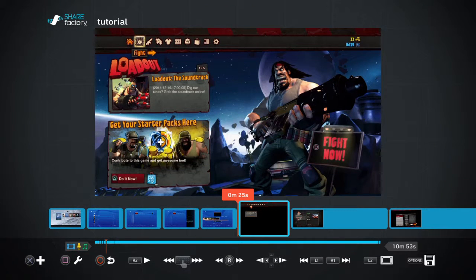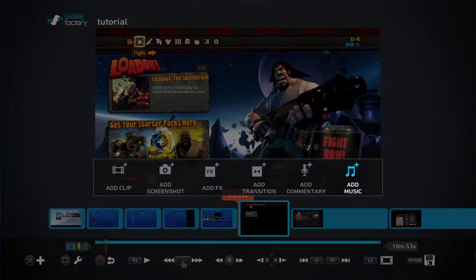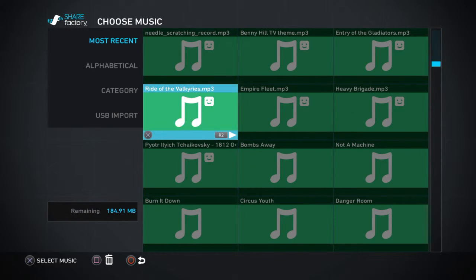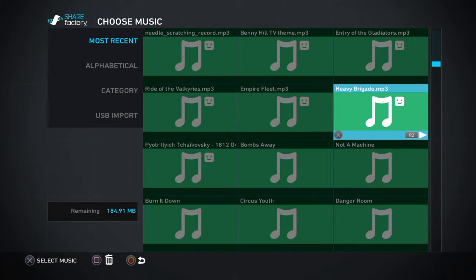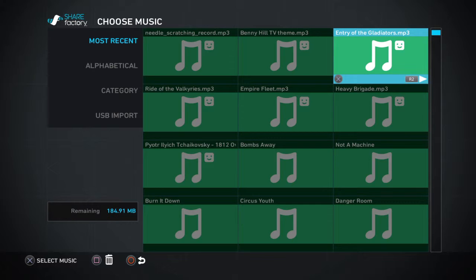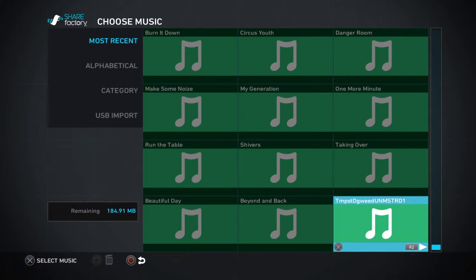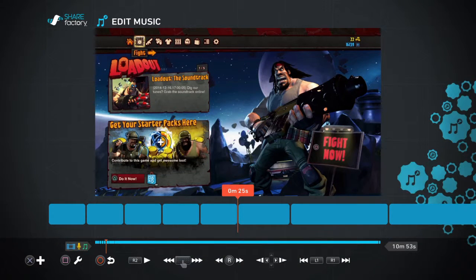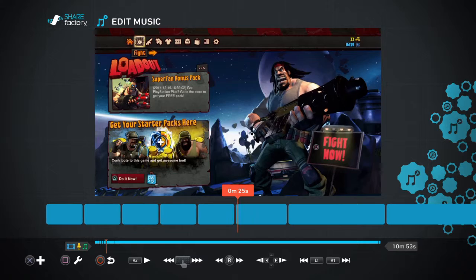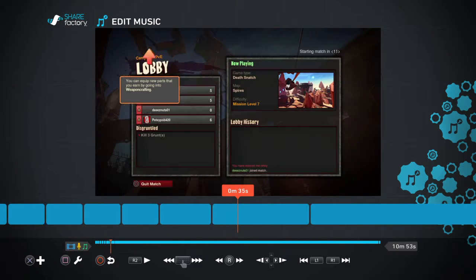Out of there, add music. It gives you a list, the top 5, the top 7 of them. I've actually saved off the internet and loaded in here. It's pretty easy. Just use a thumb drive, find the music on the internet, make sure it's royalty free, blah blah blah. All the other songs in here came with SHAREfactory. So anyway, that's the music part of it, and so basically that's what I would do.